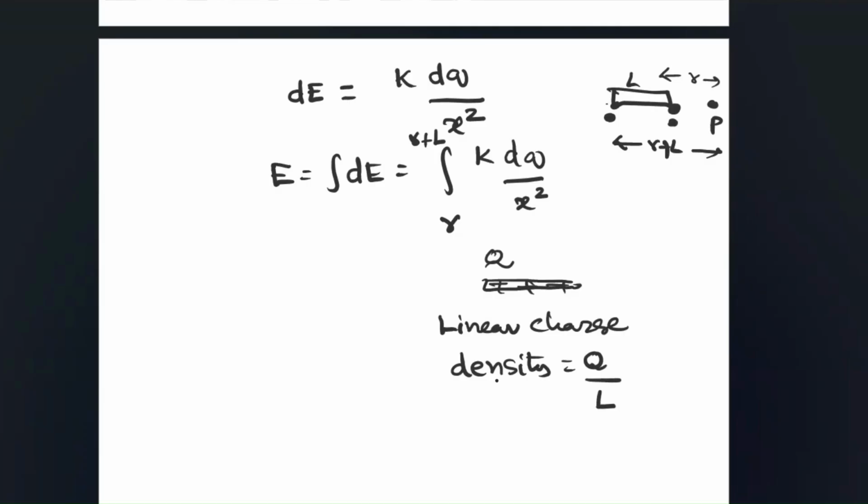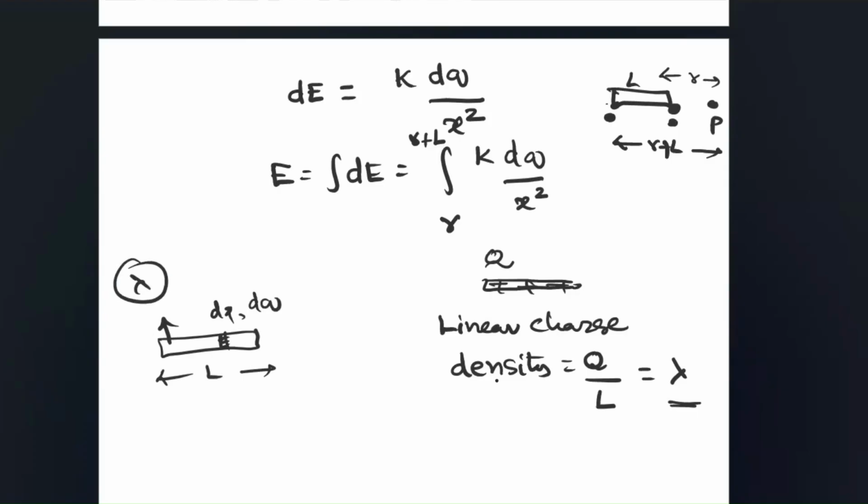If the rod has L length and has Q charge, Q by L we can represent with lambda. This lambda is constant for any part of the body you take. Here L length is taken. For example, you take a small length dx. We took dx length, dq charge. Lambda for the total material is a material property, constant. So lambda you can write as Q by L. The same lambda you can write as dq by dx. If the part of the body you have taken, dx, has dq charge, you can write dq by dx. That is also equal to lambda.